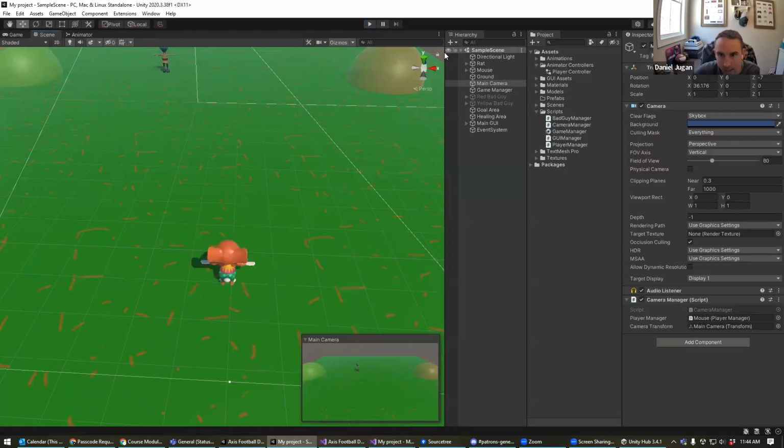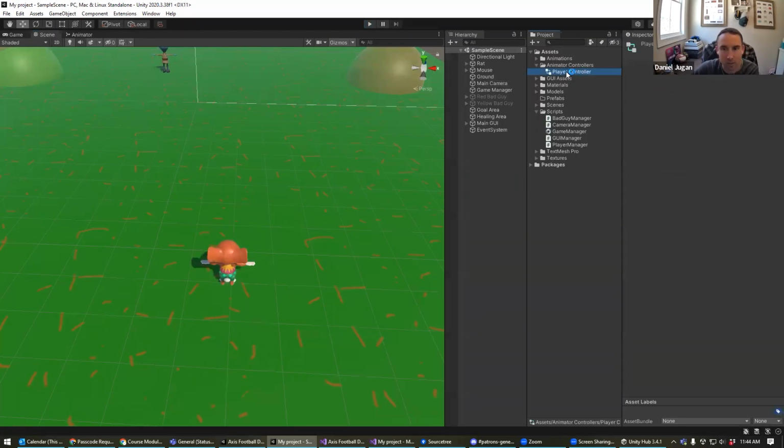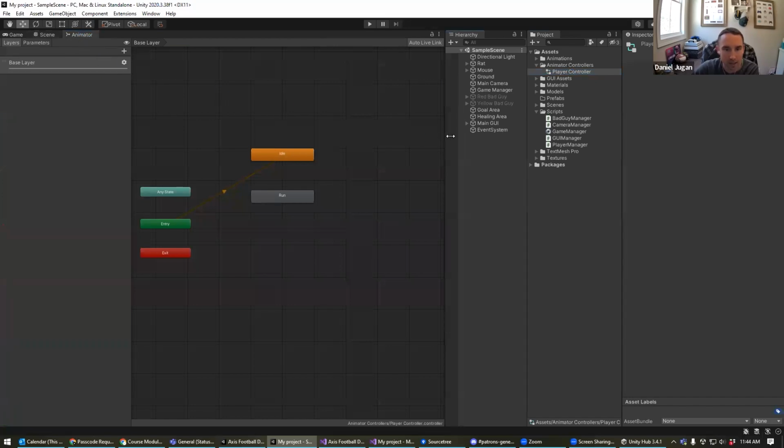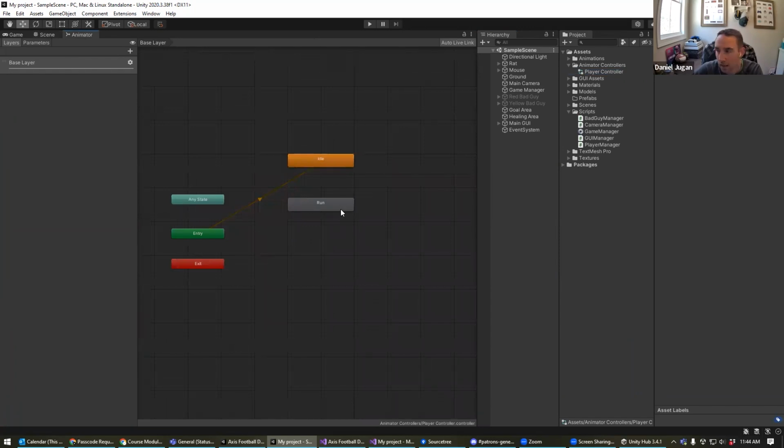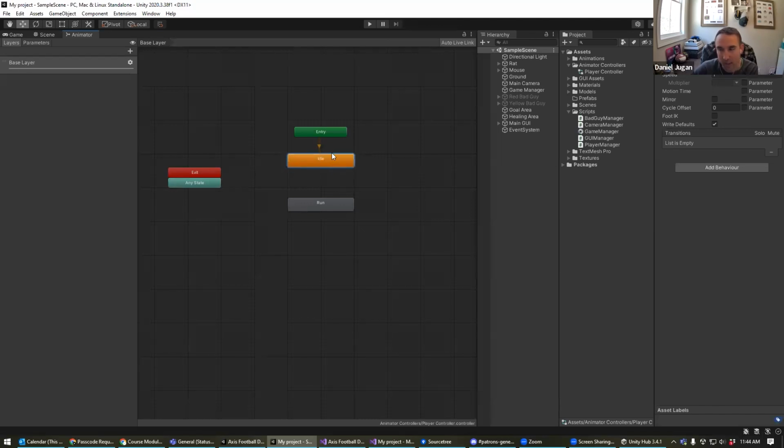All right, so now let's take a look at the player controller. So this is our animator. So I'm going to double click on this and that pulls us up to the animator tab. And we see that this is what we have inside of it. So we've got a couple different rectangles, and these rectangles represent animations. So don't worry about Any State or Exit right now. We don't really need these. Entry simply means this is the default state. So when we first run this, whatever the entry is, that's the animation that's going to play. And so we are playing the idle animation, which is just standing still, right away.